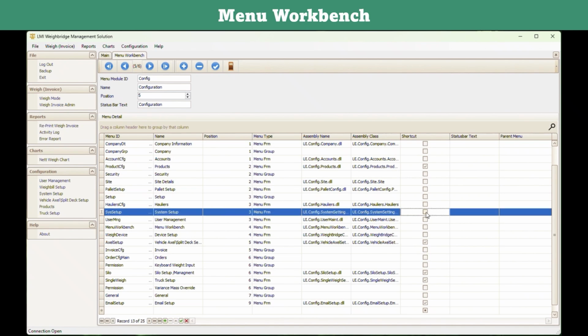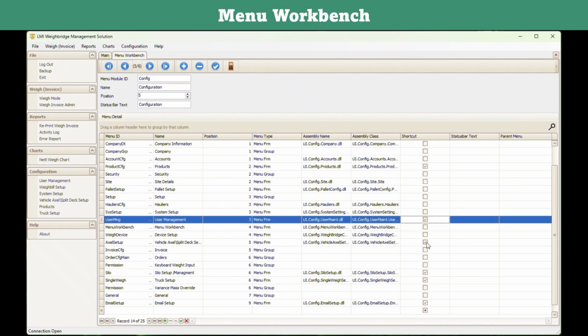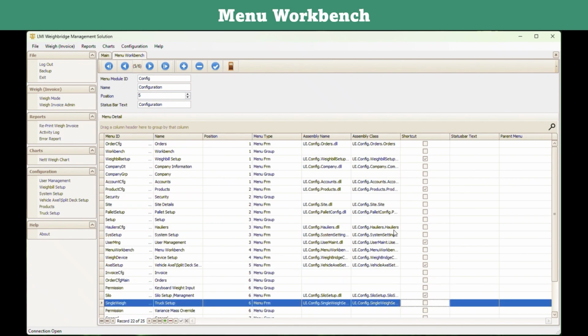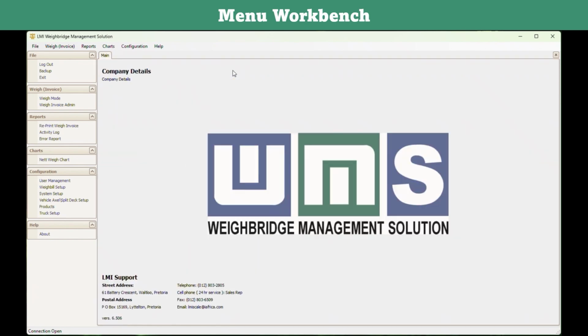E.g., let's say in your application, you do not want operators to see anymore than what is required, you can remove all the top menu structure and only activate File, Weigh and Help. This makes the top menu less cluttered for the operator and less finger troubles can occur. All functionality is still available in the top menu. Select Save before leaving and restart the system to see your changes.